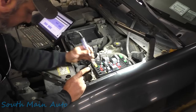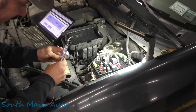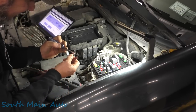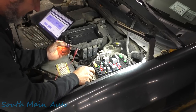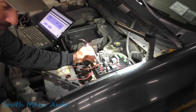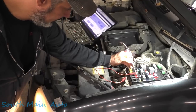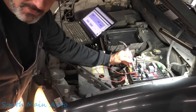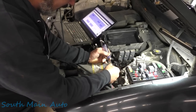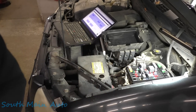However, if we provide it power, it should light up our headlight. Let me grab a jumper wire — proof of concept here. We'll hook our jumper wire to our test light, grab a little power there, and if we're on the right fuse — ta-da — our headlight lights up. Hopefully you guys can see that in the corner of the screen. That lights up both headlights — the passenger side one is also lit up. So we've learned something: we know that the wiring from our fuse all the way to the headlights is good.